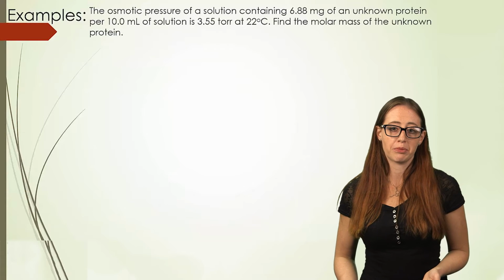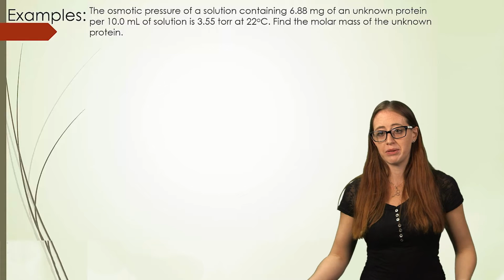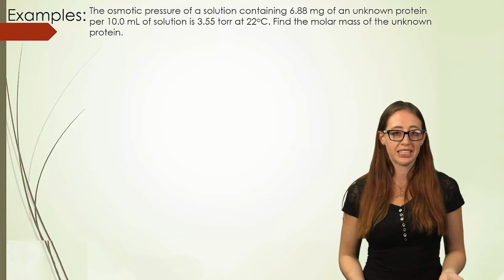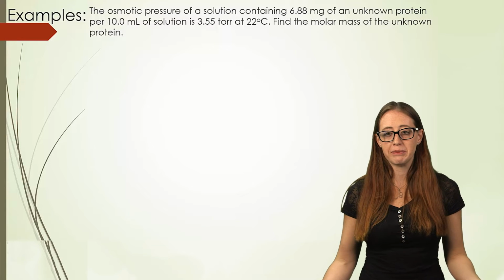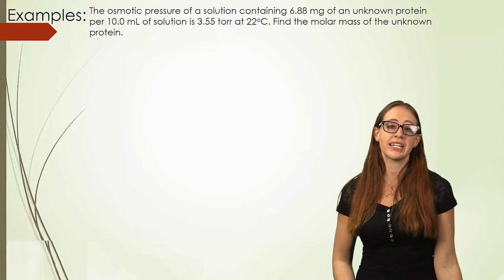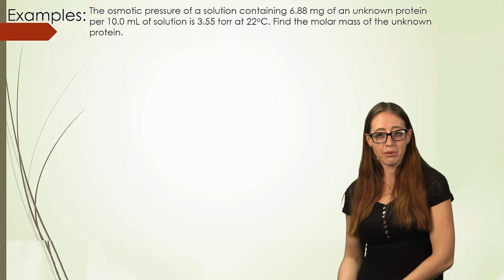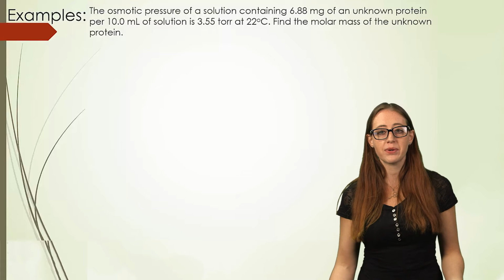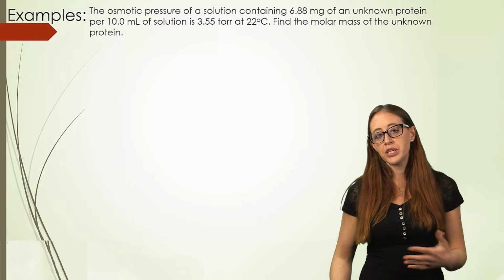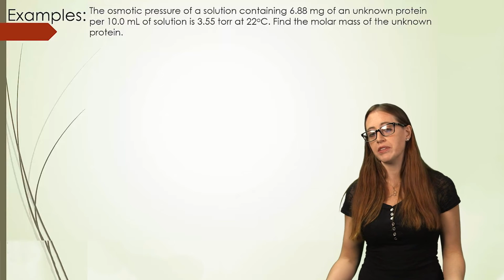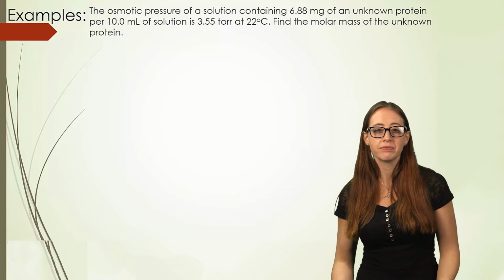So let's do an example problem. This is a bit of a fun problem. Instead of simply calculating the pressure or the concentration like we've done for all the other ones, I'm going to ask you to calculate the molar mass. As with the problems, focus on the problem-solving techniques rather than each specific step, and know that you could do similar sorts of problems for all of the other colligative properties as well.